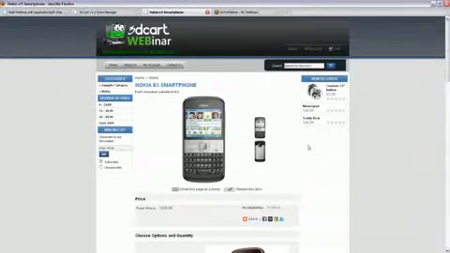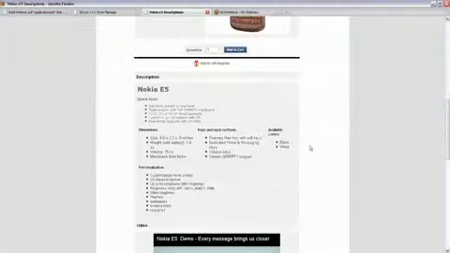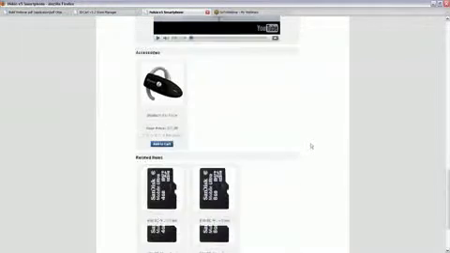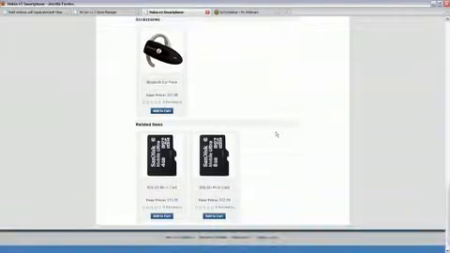So here's our product, our pricing, our color information, our description, our video, and now we have an accessories and related items section. So it's a great way of cross-merchandising your products for your customers. Just like when you go to a retail store and at the end of the aisle you'll have an end cap that has related items, you're basically doing the same thing on your 3dCart store.